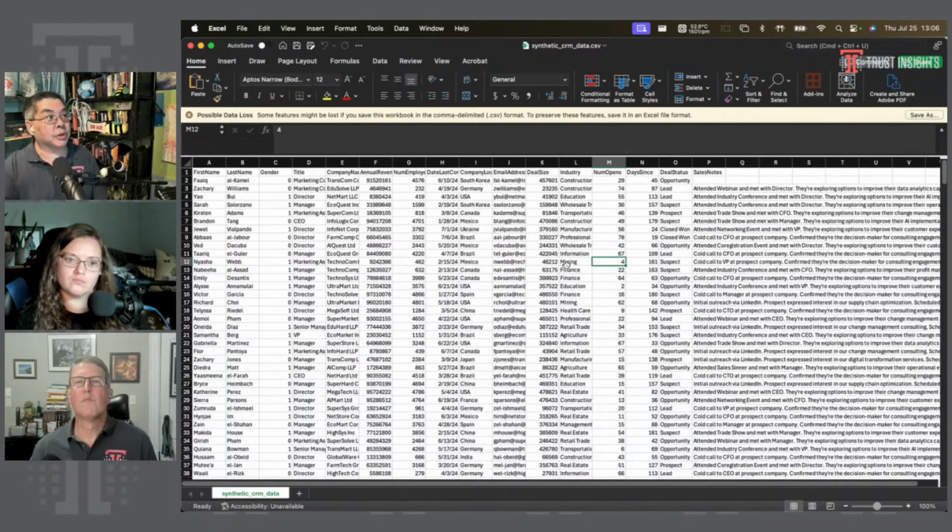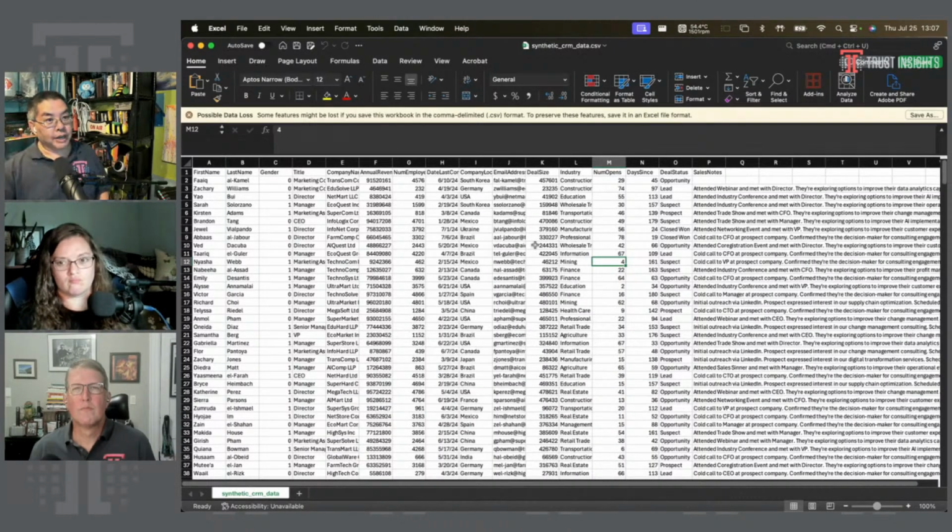For example, every Monday and Friday at Trust Insights, we have a sales catch-up meeting, and we see a Google Data Studio dashboard of our pipeline. All of that data is pulled from a Python script that we wrote to move the data from HubSpot to Google Data Studio, because we didn't feel like paying like $599 a month for someone else to do that. So that is something that you can do with generative AI.